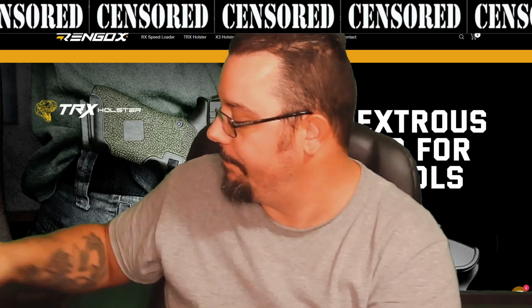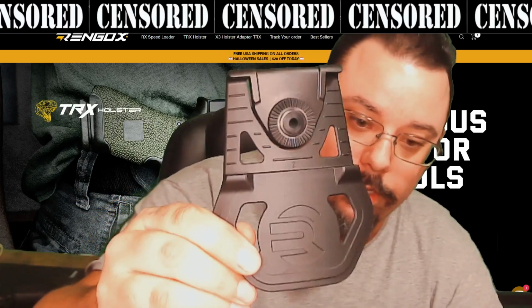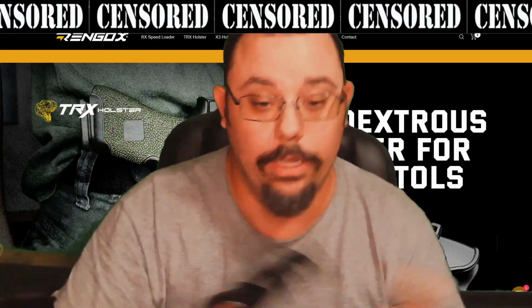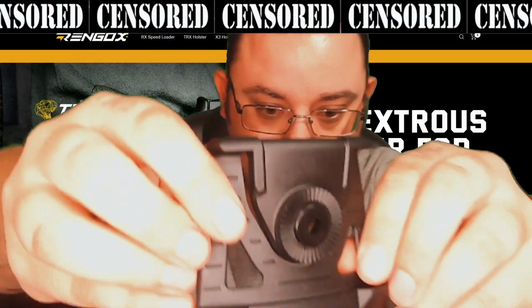But you have your central clips here. Now, the paddle is just very thin molded plastic. It's pretty flexible. You have to have a little bit of flex. I hate paddles that are just a piece of rigid, hard plastic. But up here, this top part is far more rigid.